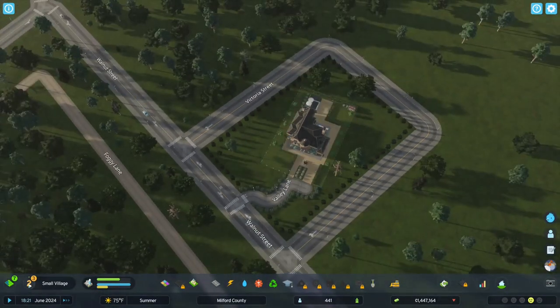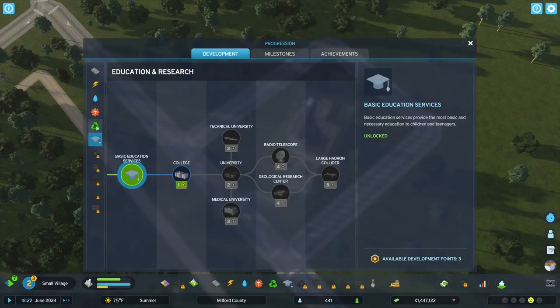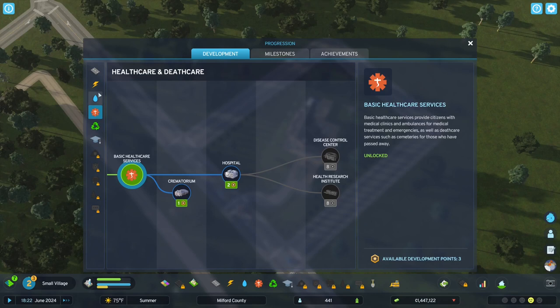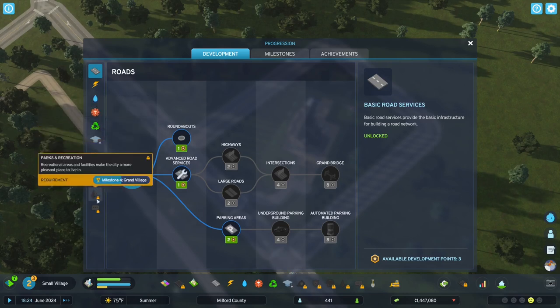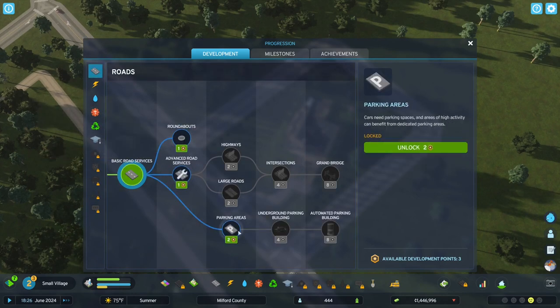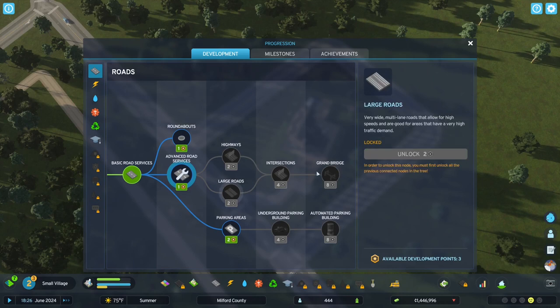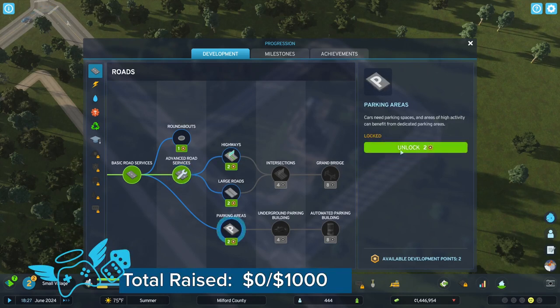All right, so now what have we got? And we've got basic education. All right, so I want to get parks. Do we have parks yet? Let's see. No, not yet. That's at 4. Okay. So then I want to get parking. Yeah, I'll get advanced road services and parking.